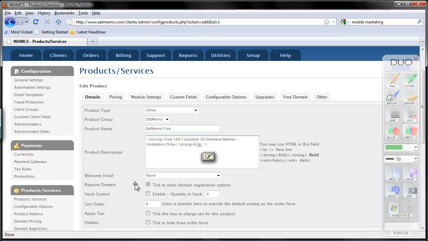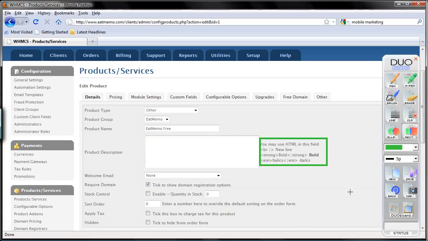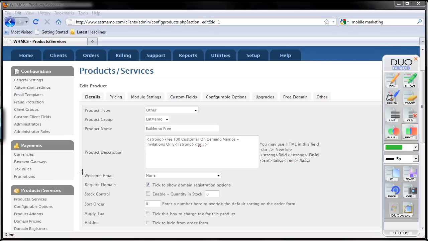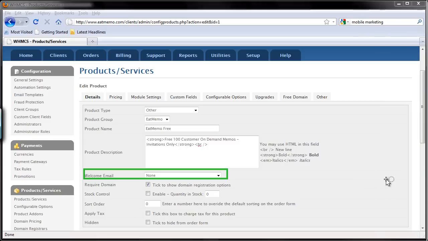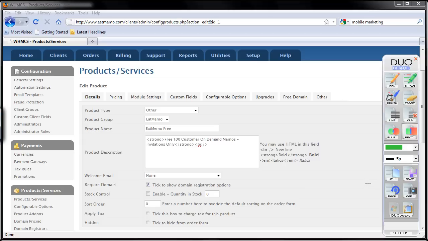After this, the welcome email here, you can choose a predefined template for each product you set up. Now for this case, I'm going to use an entirely new welcome email, which I haven't set up yet.